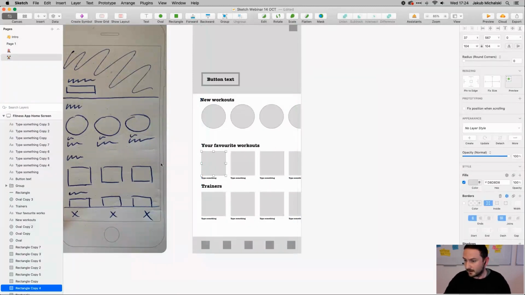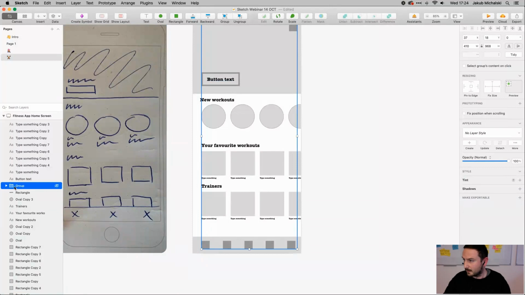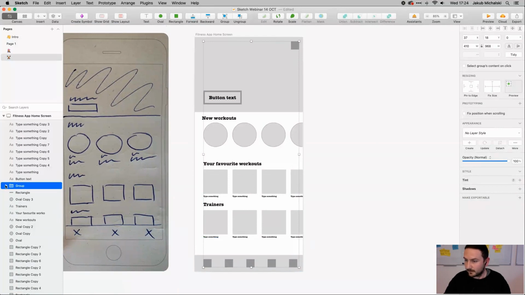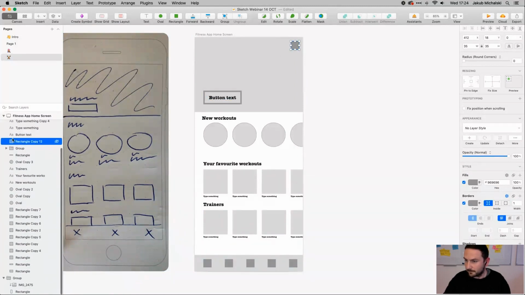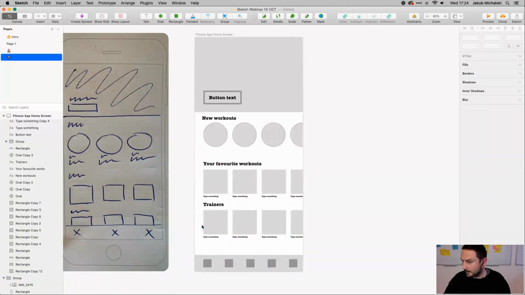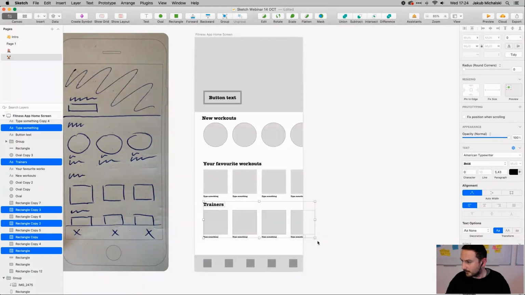So basically, as you can see, for example, this element was grouped together and now it's grouped with this. We don't want that. So I'm gonna move it outside of the group. I'm gonna move this group to the bottom. Then let's group all these items together.